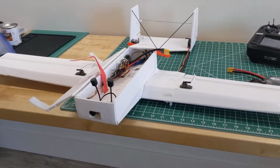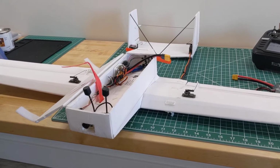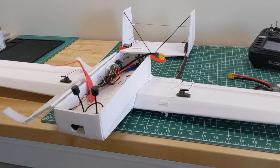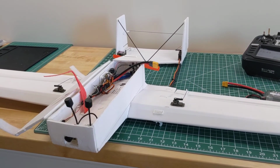So this plane doesn't really have a name yet. I don't even remember what the original author called it. I think he just called it a single sheet twin boom design. So if you think of any names, let me know. But I'm going to be flying it again, see how it behaves. I'm hoping the forward center of gravity, a little bit of shorter tail, and the increased stiffness are going to dramatically improve the flight characteristics.